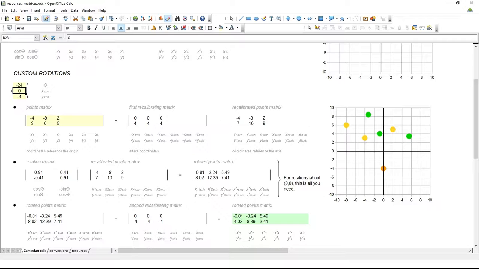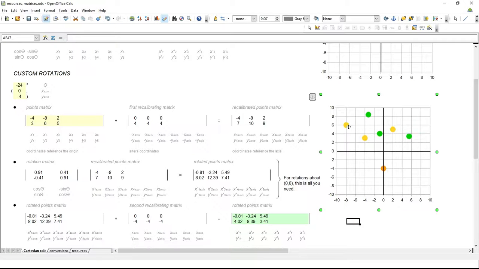So in this situation, we're going to put inputs in the yellow areas, here and here, and we're going to get outputs in the green areas. The yellow areas are shown by the yellow and orange dot over here. So we have the yellows indicating the original points and the orange dot indicating the axis point.